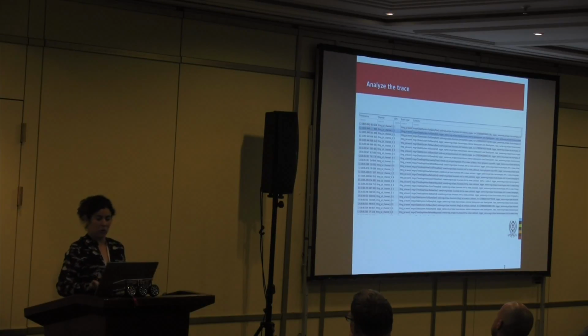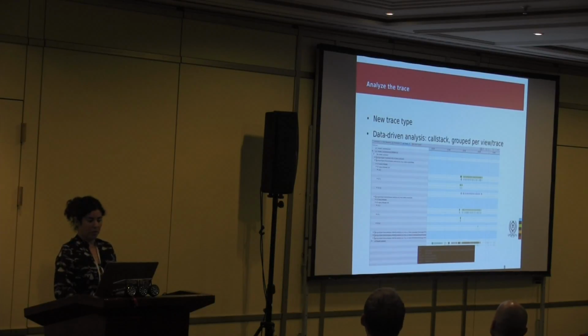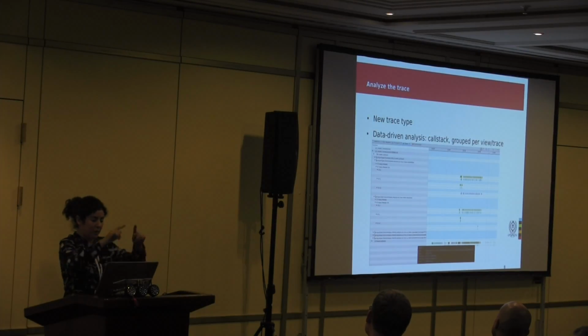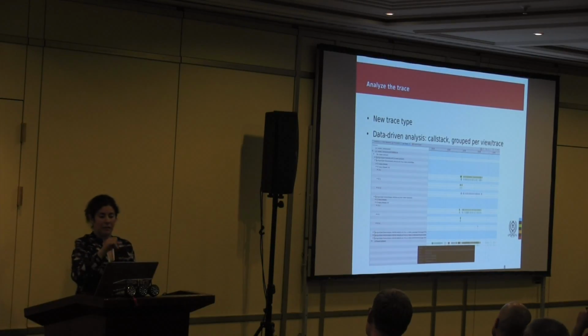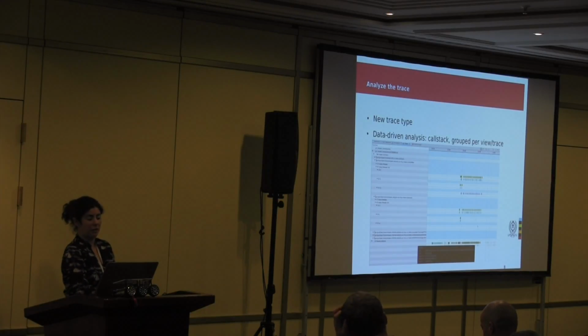That's not good enough for us to work with, so we made a new trace type for it. Because all the logs had a certain format, we parse it, and what's in square brackets becomes the event name. Then we have a comma-separated string of field equals value, so we add those as fields of the event. And now we can use that with data-driven analysis, with an XML analysis. And then we can do whatever we want with the data for further analysis.